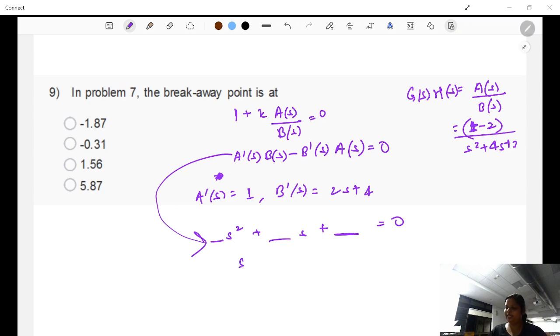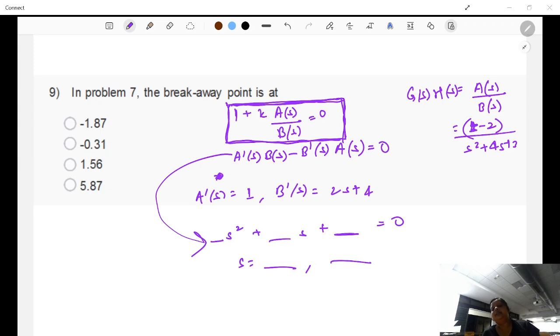Since we are going to get two values of s, we will check that for both of these values of s, if we put them in this characteristic equation, the k that we get is positive, negative or imaginary. If it is positive and real, that means this is either a break-in point or a breakaway point for sure. So we first need to know the roots of this equation, or the coefficients before that.